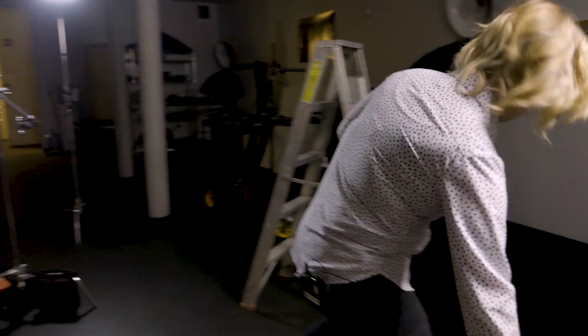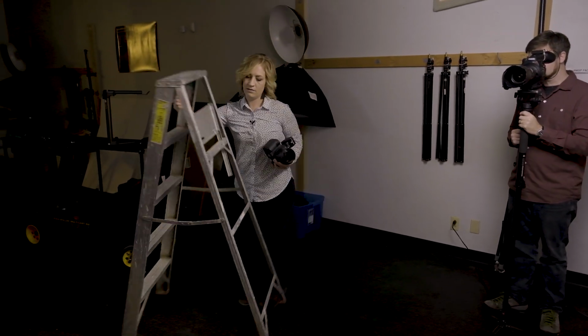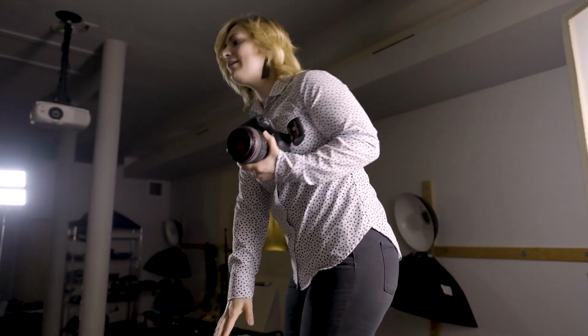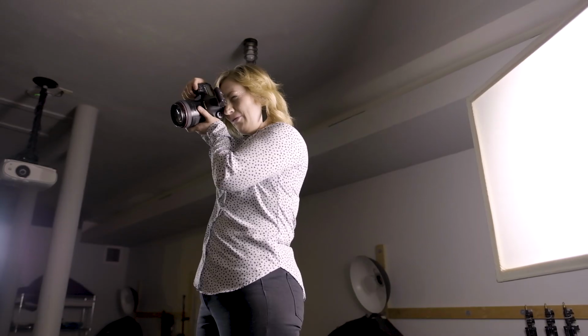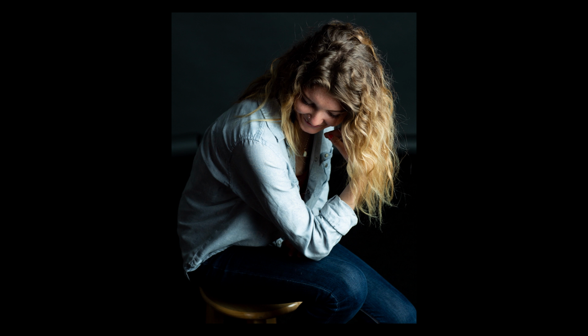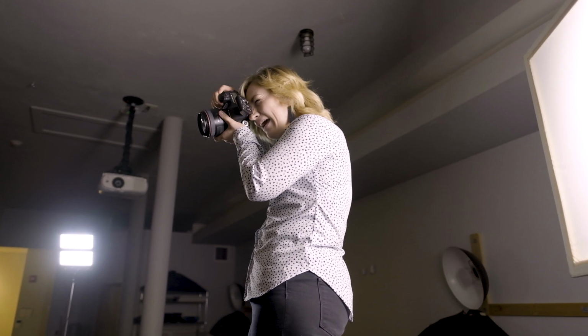Awesome. Now I'm short, so I'm going to get up a little bit higher. All right, Quinn, I'm going to have you lean forward on your arm and go ahead and just put your chin down for me. Perfect. Keep looking down. Look all the way at your toes. There we go. Perfect. And then turn and face me a little bit, but keep looking down. Perfect. Awesome. And we can see in that photo how it's just not very flattering how the tip of the nose is crossing the top tip of her lip. Whereas if I have her look up slightly, it's a much more flattering image.